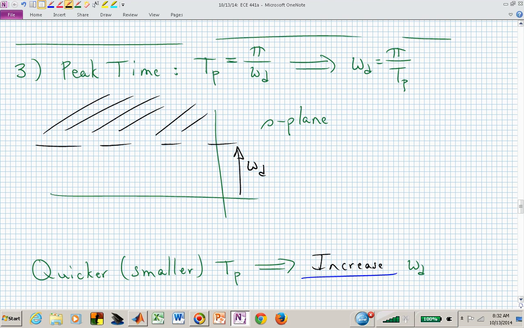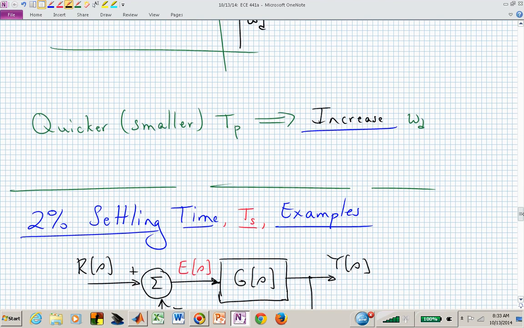And I think at the end of last time we ran out of time, and so after class I actually sketched the intersection of those. Now you could have all three design specs playing at the same time. You may have to have a certain peak time that tells you where you are relative to your vertical distance. You may have to be a certain distance into the left half S-plane for settling time, and you may want to squeeze those poles down so that you don't have that big of a percent overshoot. And you now have to satisfy all three of those design specs simultaneously.